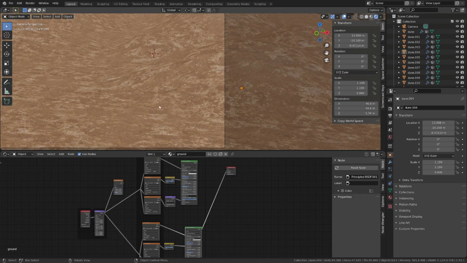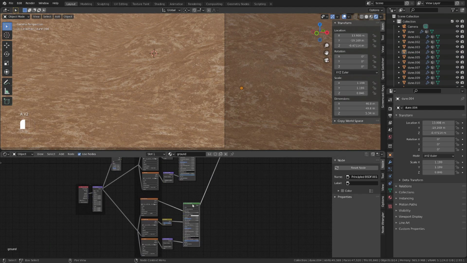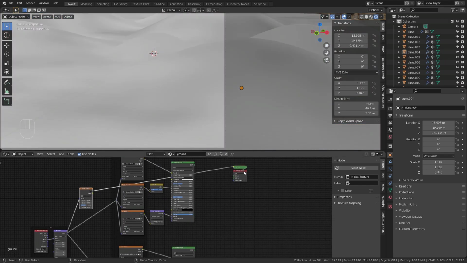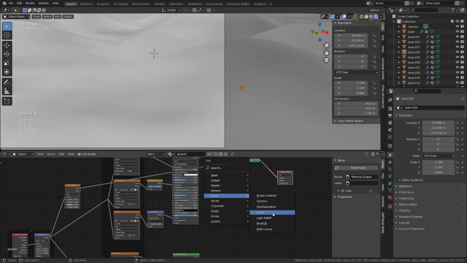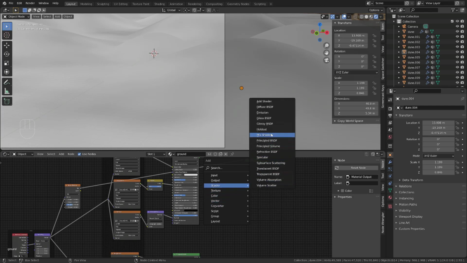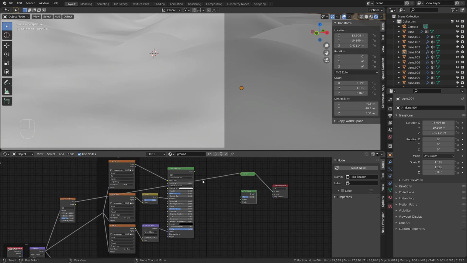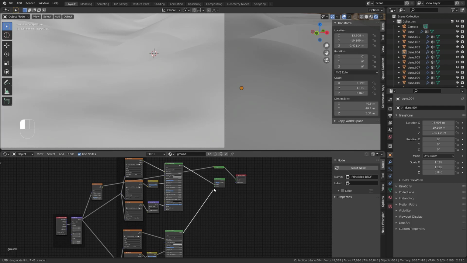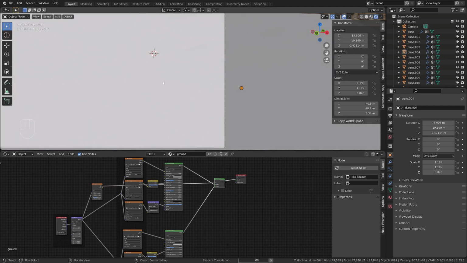From there, to blend those two different materials, I will simply add a shader, mix shader, and I will use the noise texture we have previously created to mix those both together. Press Shift A, add the mix shader into the shader tab, then plug in the first principled BSDF in the first input and the second in the second one. And as a factor, you can use the noise texture.